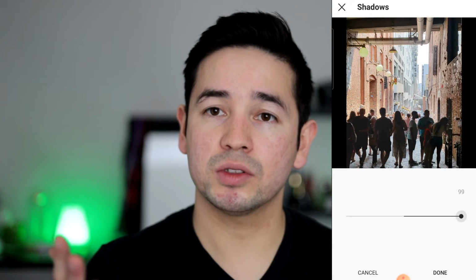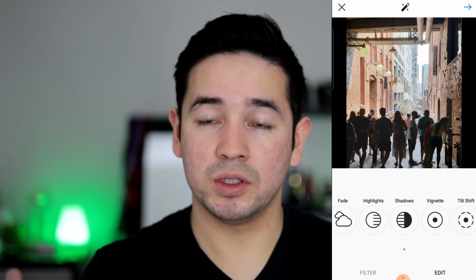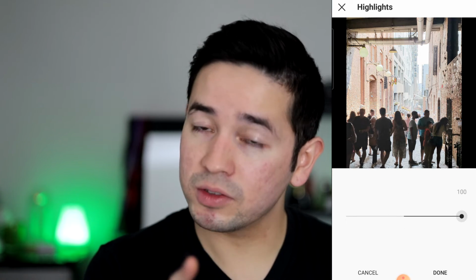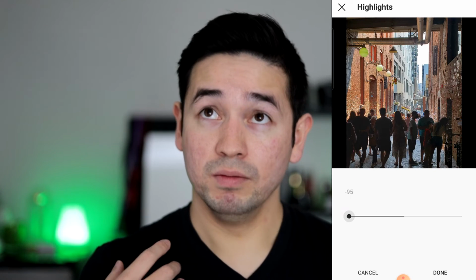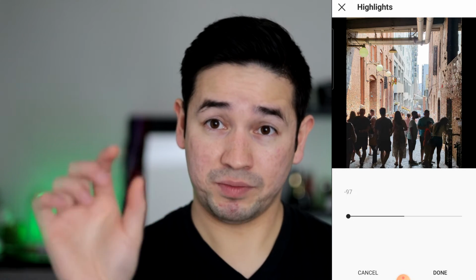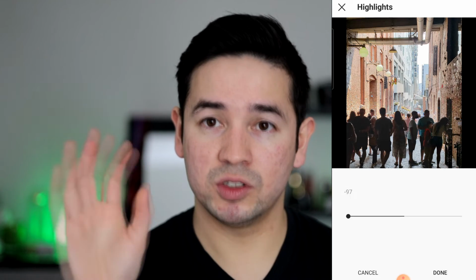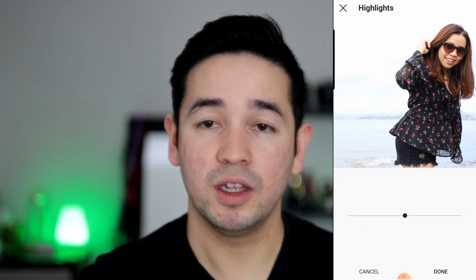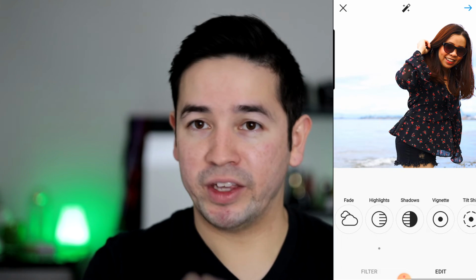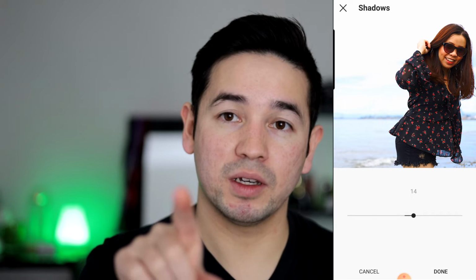Not just in Photoshop, but you can also do it in social media, like I do in Instagram. So I'll show you. If it's under or overexposed, play with the shadows and also the highlights. If it's underexposed, meaning it's super dark, you can play with the shadows. And if it's overexposed, meaning all the clouds are super white and blocked out, and it's so bright in the photo, you can take that highlight slider and just slide it down, and that should make that perfect photo you wanted be more perfect, even though it was under or overexposed.